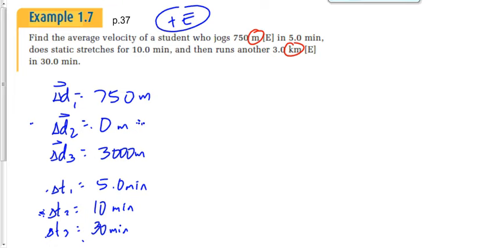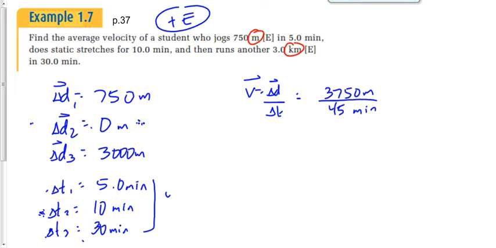Okay, let's find the average velocity. Displacement divided by the time here. Displacement is 750 plus 3,000, which is 3,750. Time is, what is that, 45 minutes? If I do it this way, what are the units going to be for velocity? Meters per minute. Is that okay? It's a little odd, but yeah, it's okay. I'm going to switch it just to make it a little neater. What do you want to switch minutes to? Seconds? Meters per second? Sure, that works. How would you convert it to seconds?